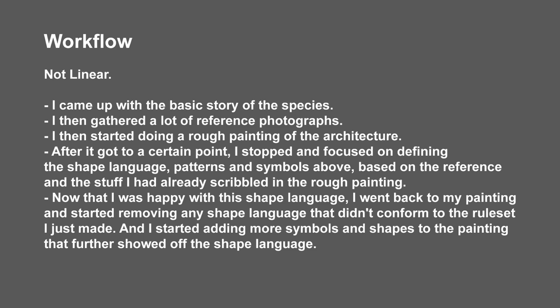So, it's like you come up with the basic story, got a lot of reference, then I started doing a rough painting, then once it got to a certain point, I figured out what the shape language was, and then once that happened, I went back and revised the painting, and I started removing stuff that didn't fit within that shape language and adding more stuff that did fit within that shape language to solidify things. So again, it's not a linear thing. It's lots of back and forth.